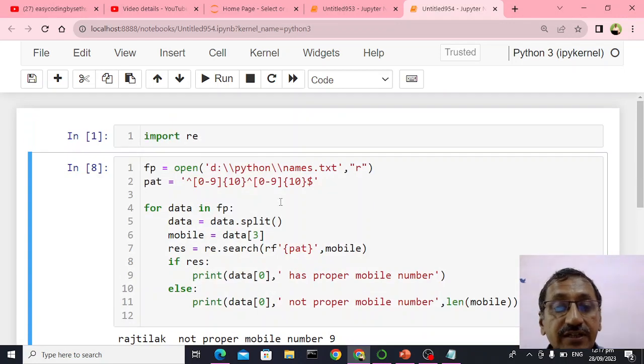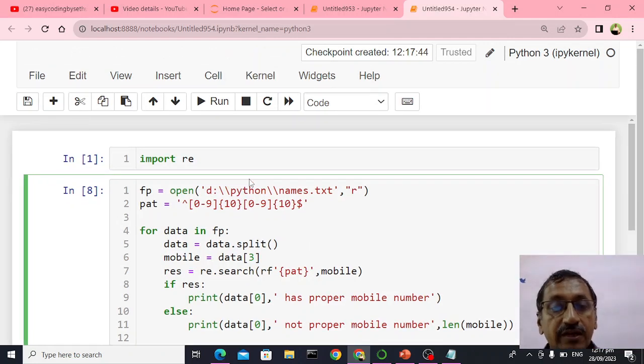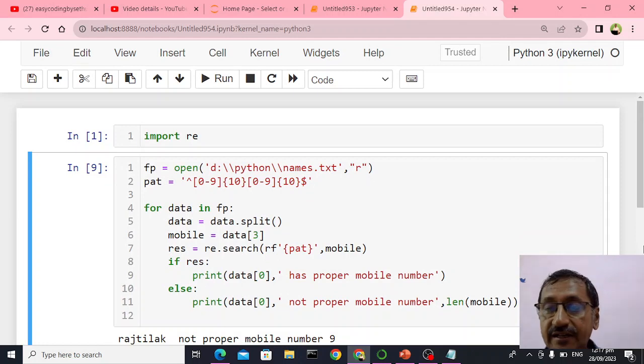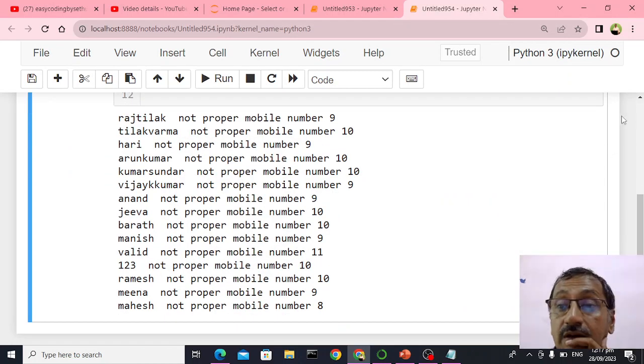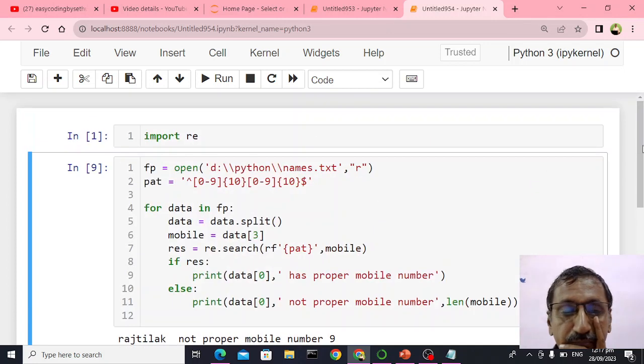No, not this actually. I just made a mistake. Let us see that. It should start with 10 mobile digits and also end with the 10 mobile digits. I'll just run it again. I'll check it. 9 digits, perfect, not proper. 10 is also coming as not proper mobile number.